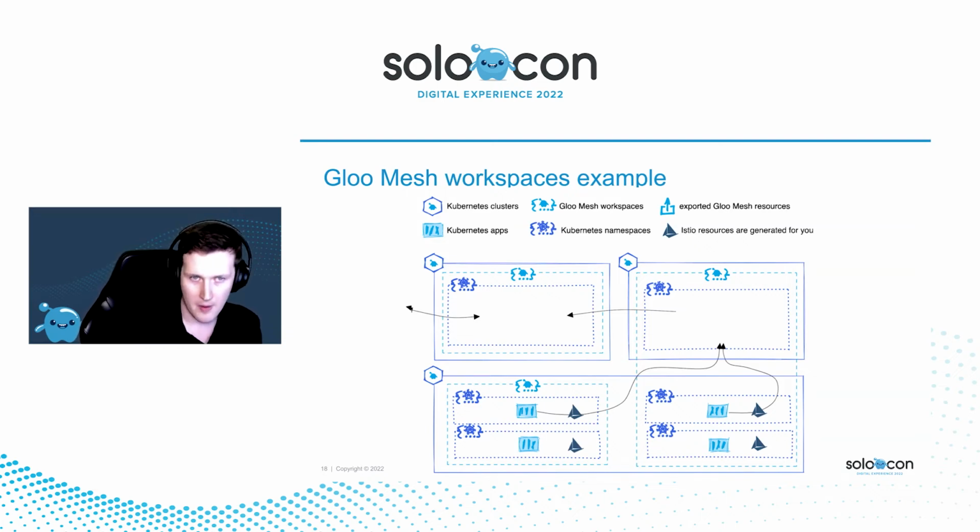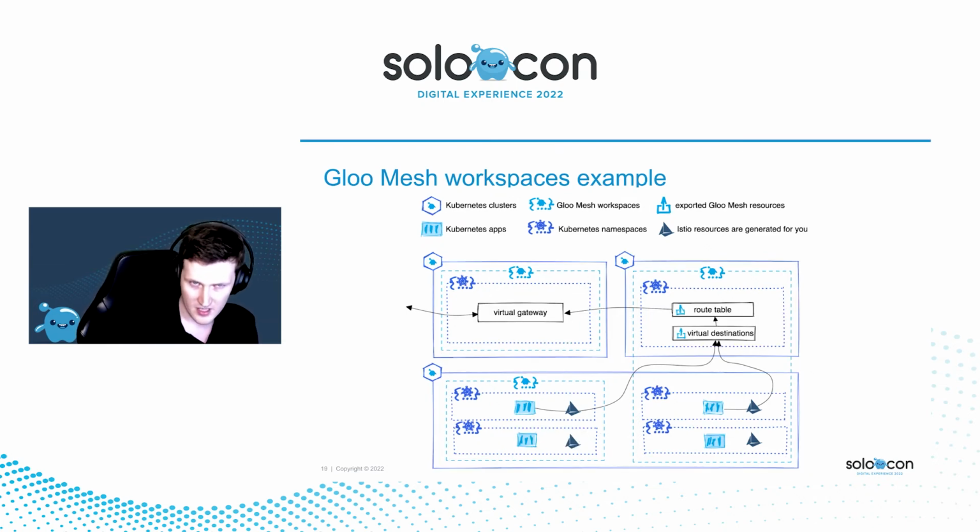But essentially, our bottom left workspace, which was our notifications workspace, is being exported. And you can see in our book info application, we're importing the notification service. So it's using that service from a different workspace. And then it's actually exporting to the API gateway workspace a route. So ultimately, this book info application is going to be exposed to the internet, and it's going to be accessible as a web application or a web page to end users, even though it's using some services from its own book info workspace and some services from the notifications workspace.